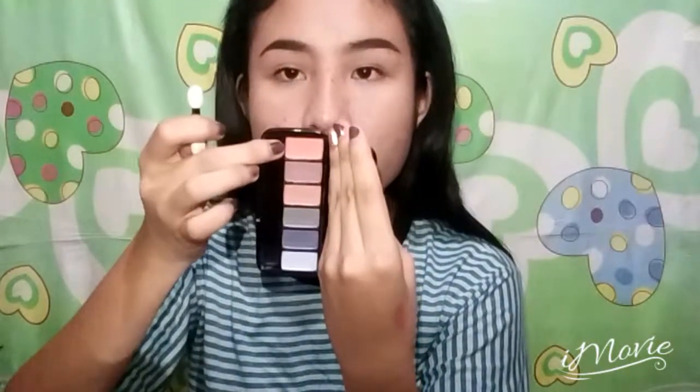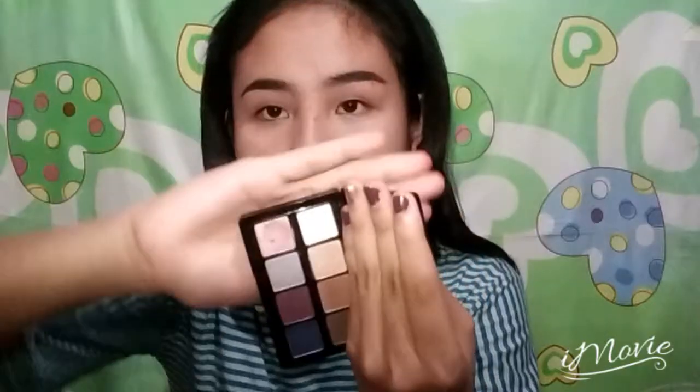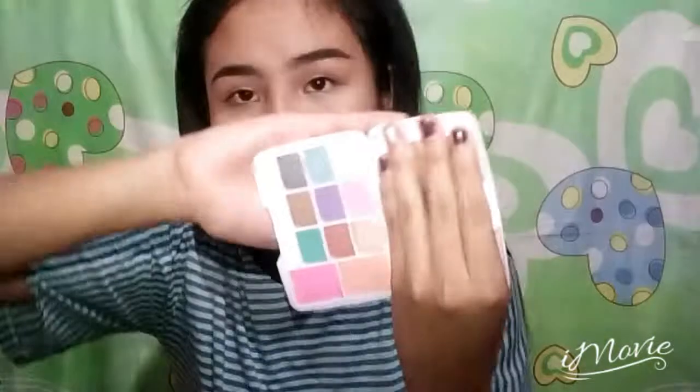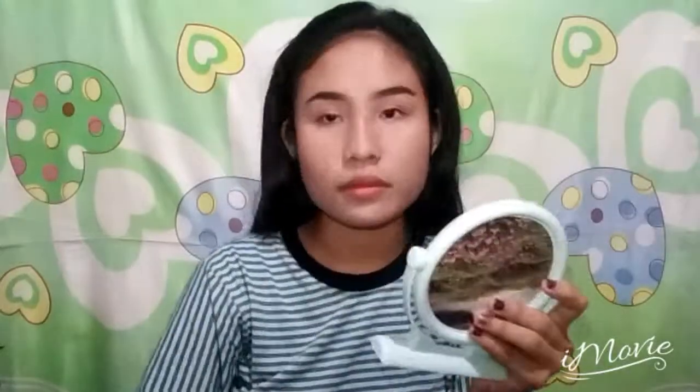Using the same palette, I'm applying this darker shade of orange to my eyelids. To add glow to our eyeshadow look, I'm using this rose gold shade of shimmer from my Avon eyeshadow palette. I'm using this champagne shimmery shade from my I Love Caroline makeup set to highlight my tear duct and my eyebrow bone.